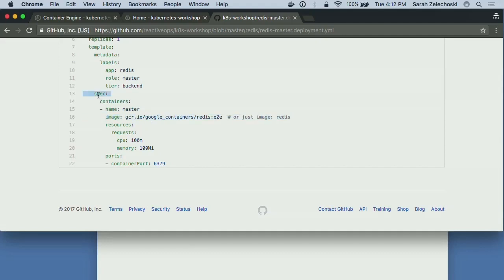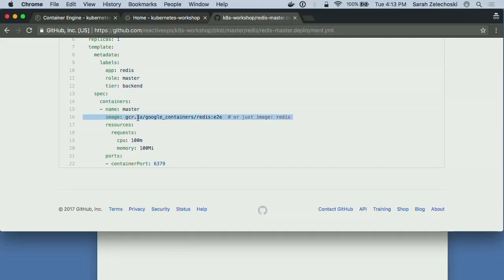The spec is the real meat of the recipe. It's going to tell us how that pod is designed. So you have a containers list. It's an array, you can tell by the dash there. This is the first entry. And in this case, we're running one container in this pod, which is good. I think it's our practice to do as much as we can one container per pod. You could potentially have a really good use case for multi-container pods. I would love to hear it.